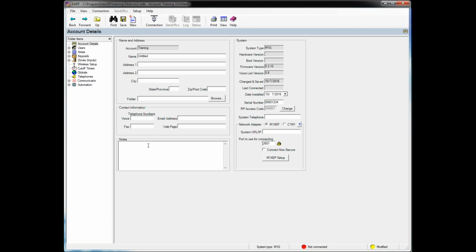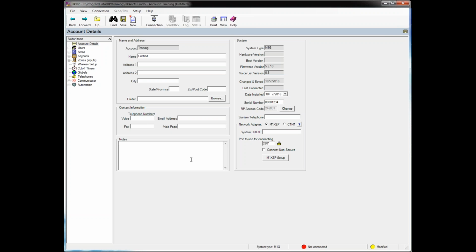The notes section here is a great place to put in reminders of things that you might need to know related to the account, like maybe you have an explanation of a certain rule that you have in the system that you want to make sure it never gets removed. Maybe the customer has some rules of the home or business that you need to abide by. Maybe in a home you're not supposed to go through the living room with your shoes on. You need to slip your shoes off, or maybe you want to be reminded that they have a pet of some kind, that sort of thing. So just whatever kind of notes that you might want to keep, there is a great place for note keeping.